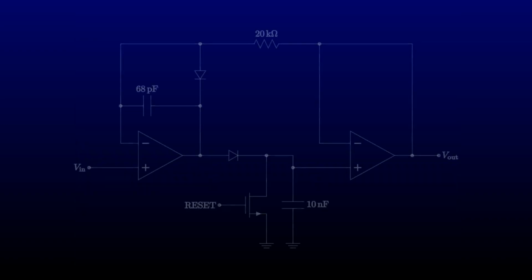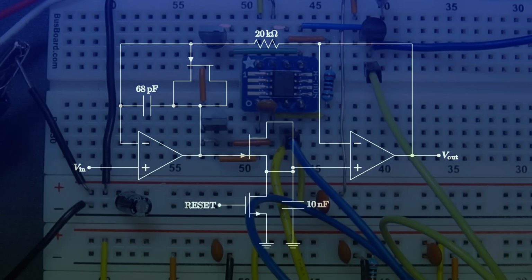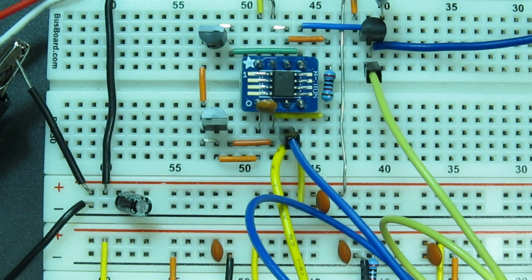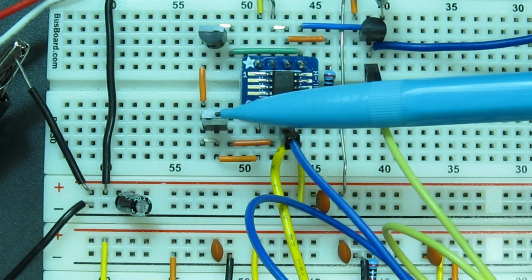Our circuit looks like this. Now I'm going to pull out the two diodes and replace them with JFETs connected as diodes. I didn't actually need to do the upper diode because it isn't in the leakage path from the capacitor, but I've already made the change in the breadboard. And here it is. I've pulled out the two diodes and added two JFETs in their place.